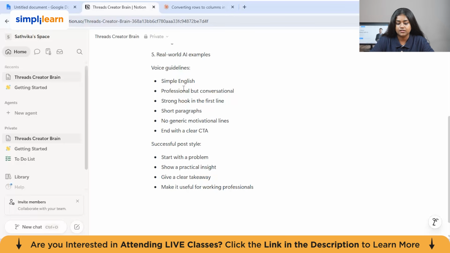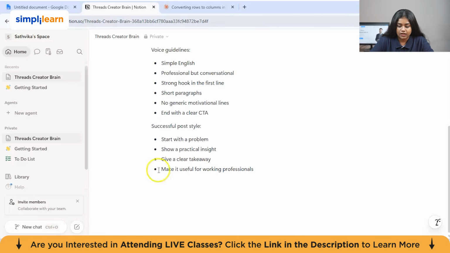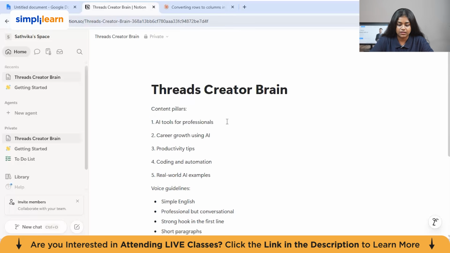It should give us a strong hook in the first line itself, and it should not have long information. It should end with a clear CTA. And also the post style, how it should start the post, what takeaways it should give, and how it's useful for professionals. Everything I've basically given to the AI.